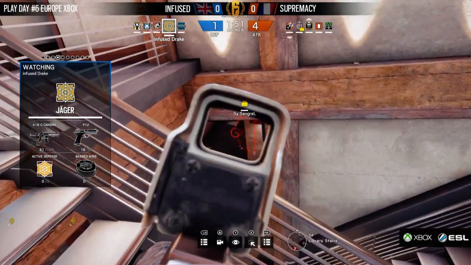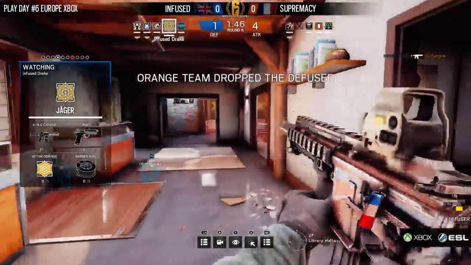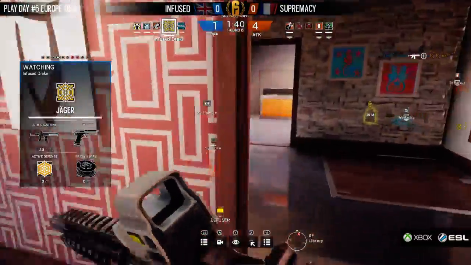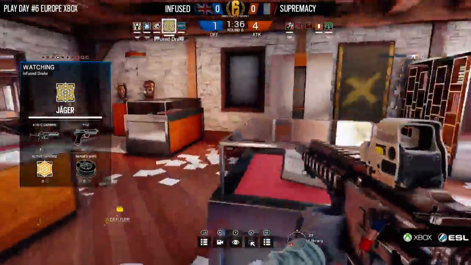This is a very slow round coming out from Supremacy. They're down to 1 minute 50 already. Oh, did not drone thoroughly enough. We saw the drone. He didn't see the drone. The drone didn't see him. Drake gets a good kill. Takes down the defuser. Oh, and no, a second one. This is horrible for Supremacy. Brilliant for Infused. Drake doing work.